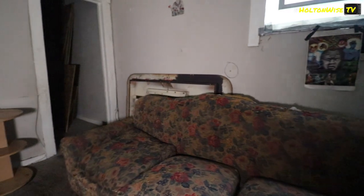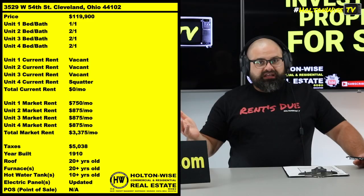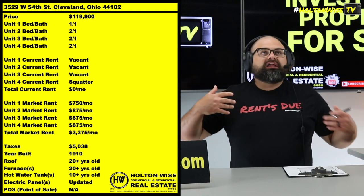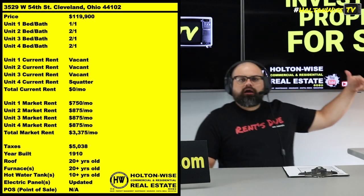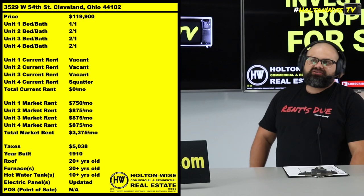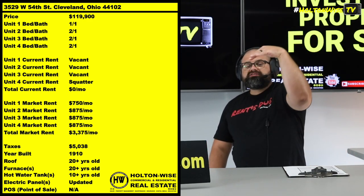You're going to have to BURR the sucker out — buy, renovate, rent, refinance, repeat. So you're going to buy it cash and then put it together because it's all fucked up. We're going to get into the details on how to unfuck this property. But it's going to take a little bit of time, and that is good. Why? What is coming up? It's an election year. What do you think is going to happen to these interest rates during the election time? They're probably going to go down.